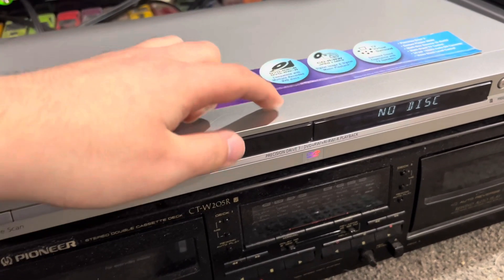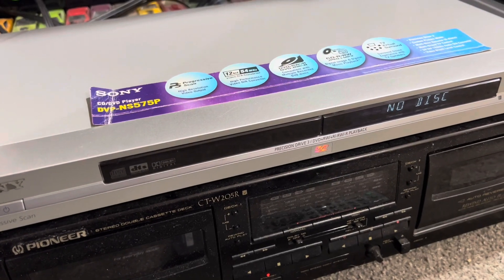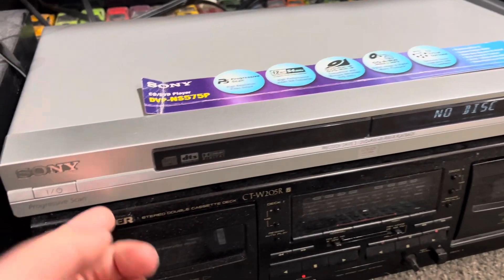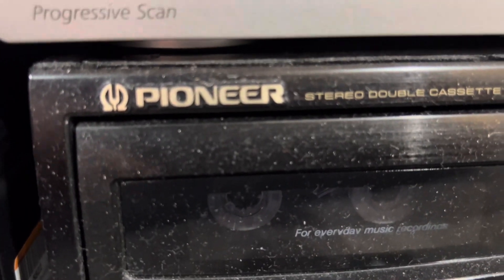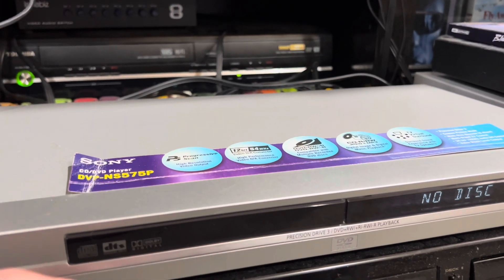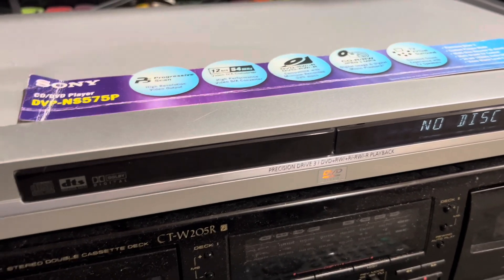Keep in mind, these were produced originally for the Sony WEGA televisions with HDMI that they produced from about 2003 to 2008. That's what this model was made for — that's the reason why it's designed and shaped like this. See, it's got these little silver feet underneath. It's designed for that because it's designed to go on top of the television, and I think it's designed for your combo unit to go underneath.